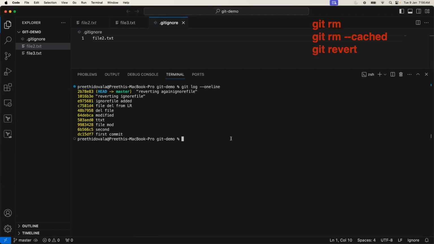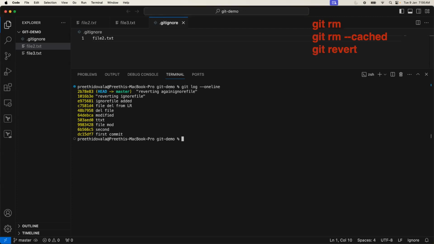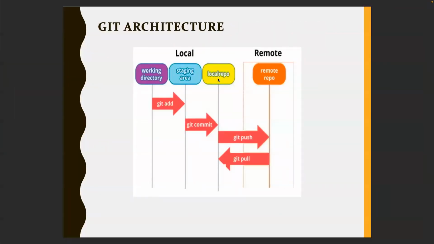There is another interesting thing here. Let's suppose, see, this is my commit history. I would like to remind you at this point, we were still here on this local repository, the yellow box. We did not go to remote yet. Correct? Please keep that in mind. We were still on local.